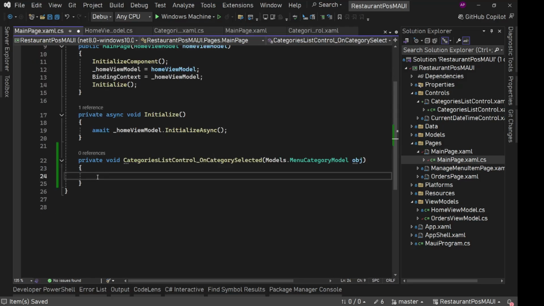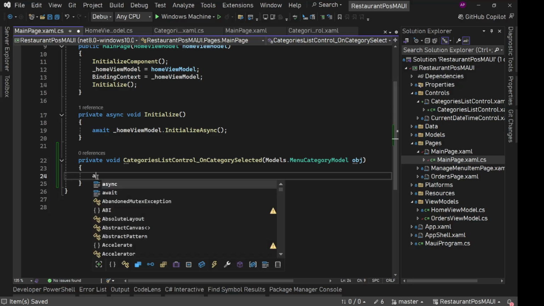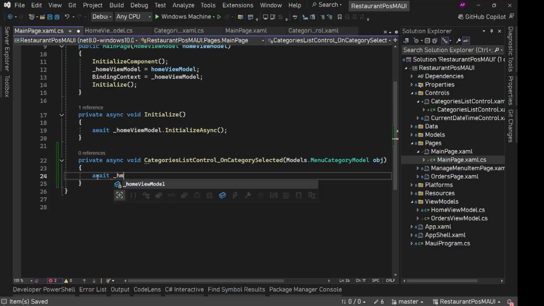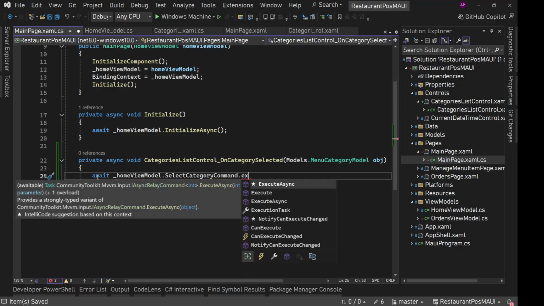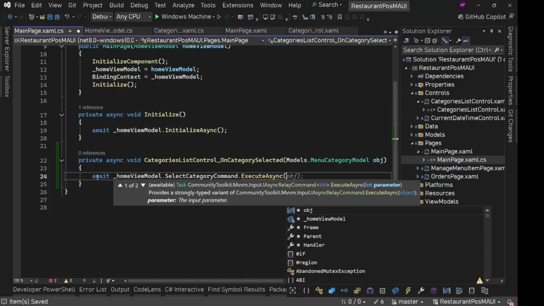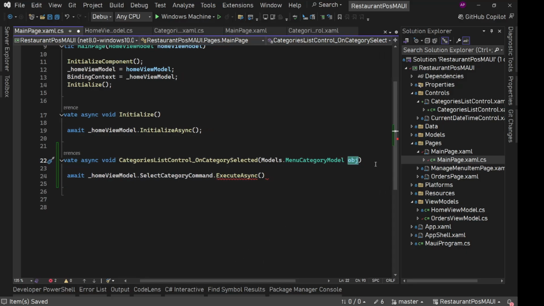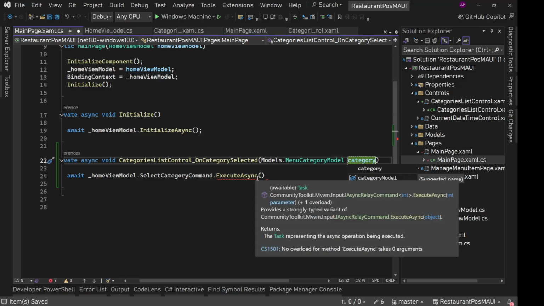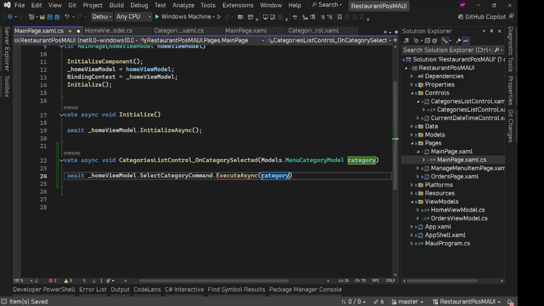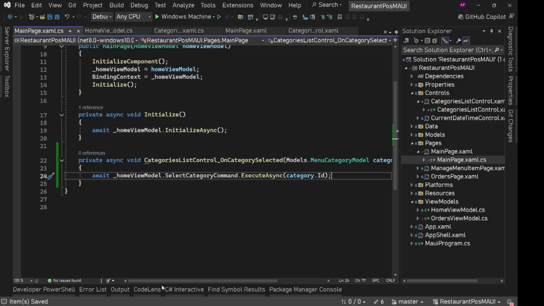So that thing we'll do here manually. In this case, await underscore home view model dot select category command dot execute async. Now inside this we can pass our int parameter that is going to be category ID that we can get from this obj. Instead of obj we'll say category, and here we can say category dot id, and we are good.